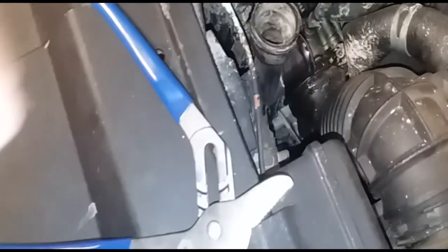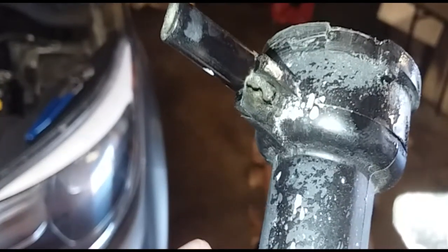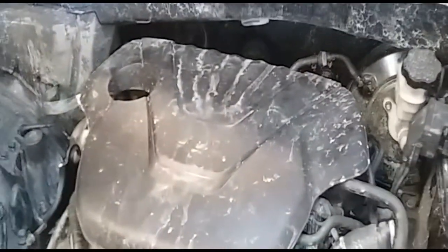All right, there it is removed, and I just tucked it to the side. Now we'll go ahead and release this one. Whoops. And then take off the filler neck. All right, so there it is. It's coming out. And there it is. And there is the old filler neck that's messed up. There's that hole. That is the reason why we're replacing it. As you can see, it made a mess.